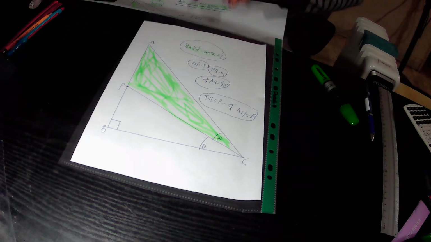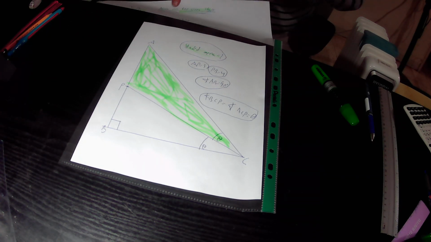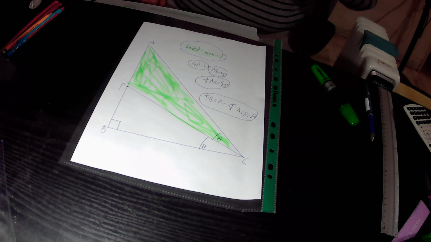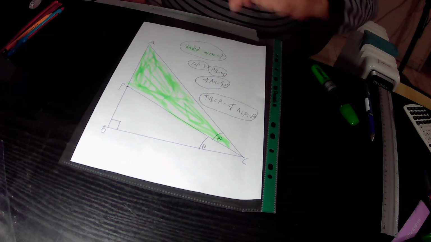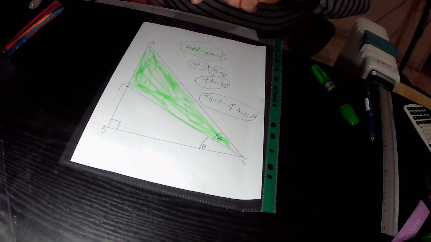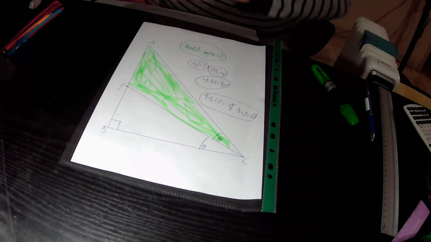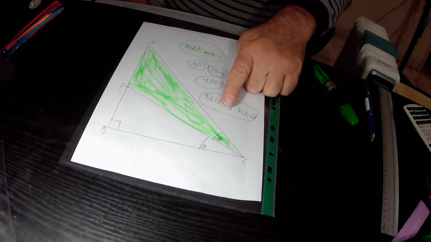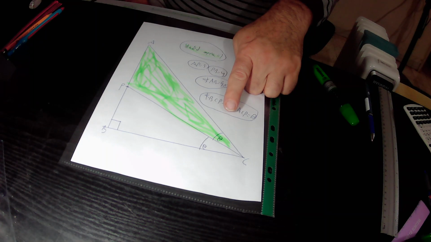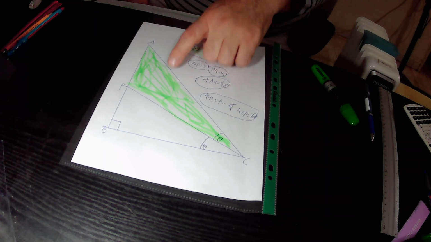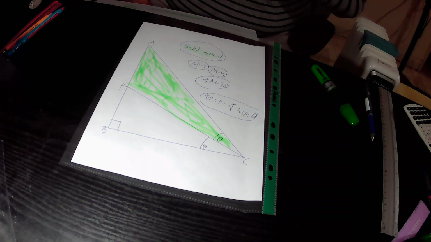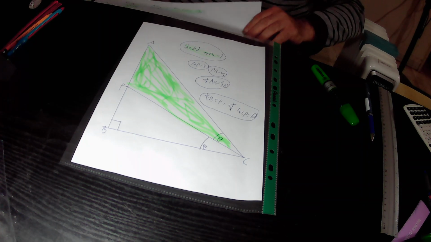In the second question, our task is to find the area of this green shape. In the drawing, we have the big rectangle ABC. AP equals 5 units in length, BP equals 4 units in length. This is again angle ACB, which equals 2 theta. Again, our task is to find the area of this green shape. So we start with the first method.